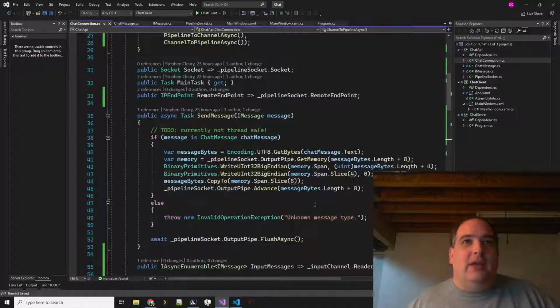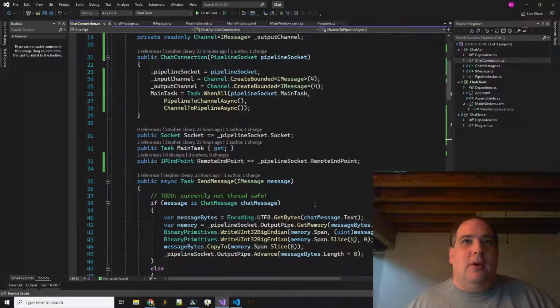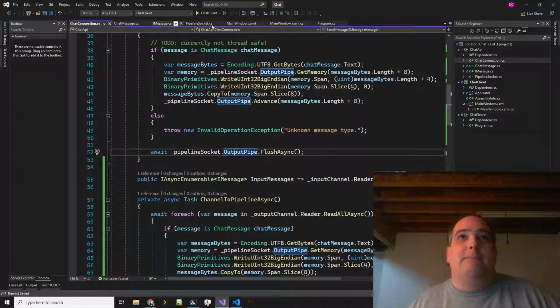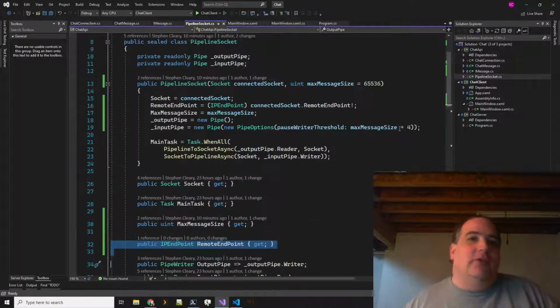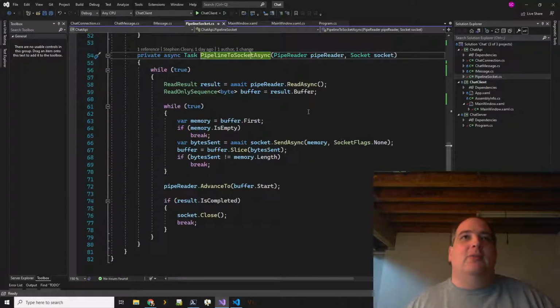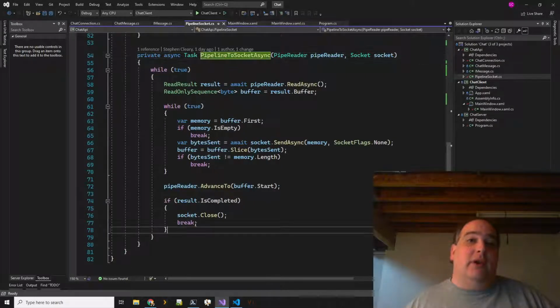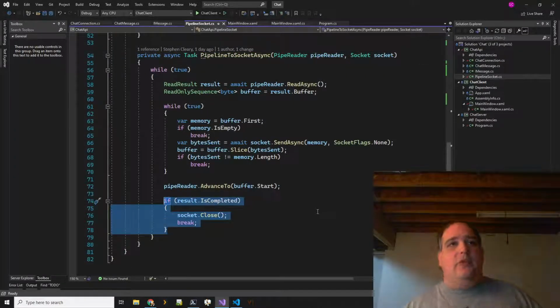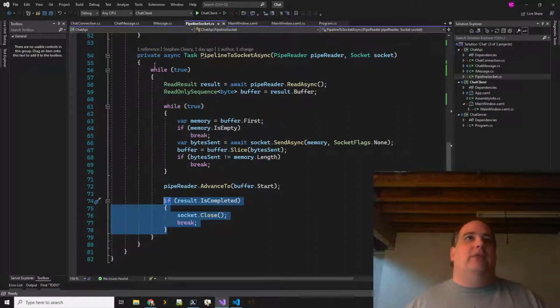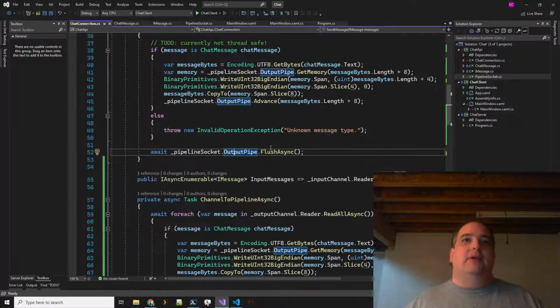But essentially that gives us a way to mark a, and I don't know if that's piped all the way through, right? So if this output pipeline, did I do that with a pipeline socket? Let's just take a look. So this is the pipeline to socket async. The question is, when this pipeline finishes, when it's complete, does it actually close the socket? And yes, it does. Okay, so I already wired that up. All right. So when the pipeline is completed, then it closes the socket. When the channel is completed, we're closing the pipeline down here.